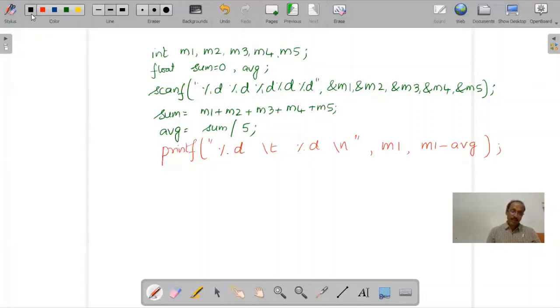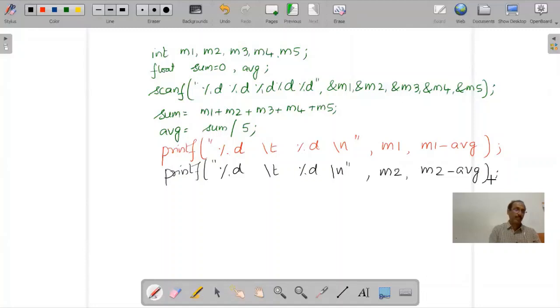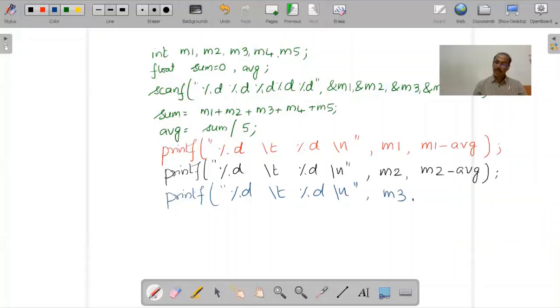I need to write \n. Next, I need to write the second marks. Printf %d \t %d \n, M2 minus average. Similarly, printf %d \t %d \n, M3 minus average.